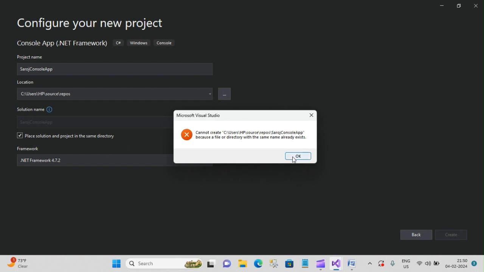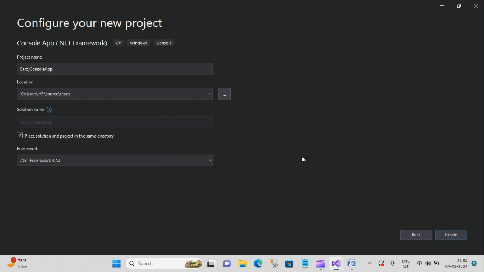It shows me an error message that cannot create a console application because a file or directory with the same name already exists. I have already created a file with the same name, so it is showing me an error. So I have to create a new file name.